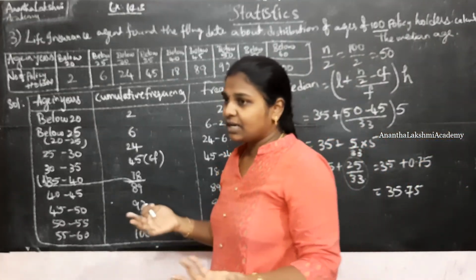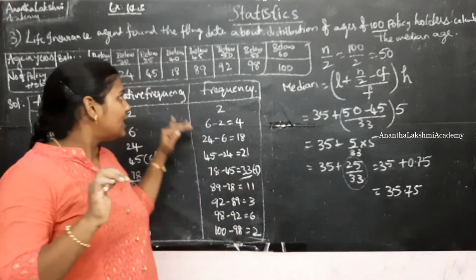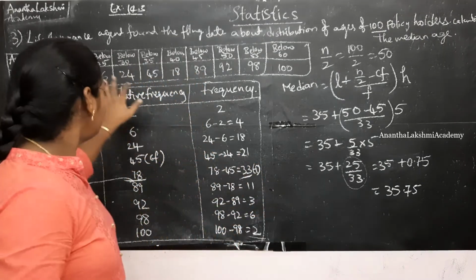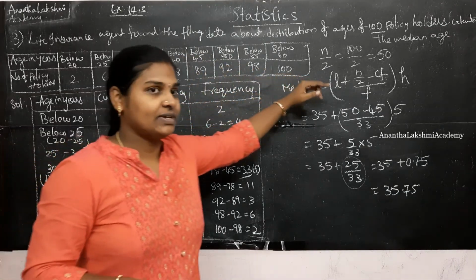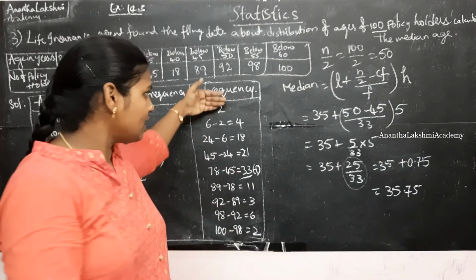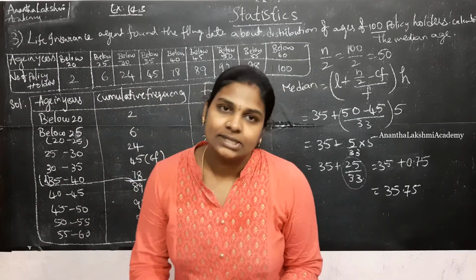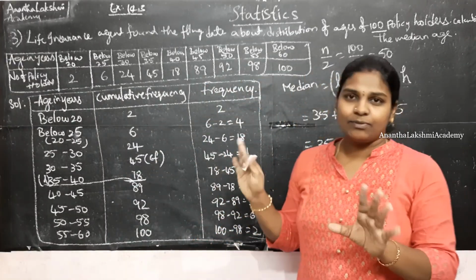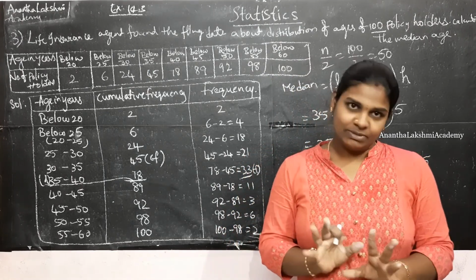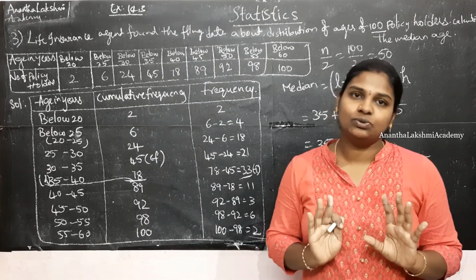When we are given a problem, especially with respect to median, you don't blindly assume this as the frequency. Sometimes the examiner tricks the problems. You need to understand whether these are frequencies or the cumulative frequencies, then jump into the solution. If cumulative frequencies are given, this is how we extract the frequency and solve for the median. So in this exercise, I am going to solve only the second and third problems. The rest of the problems are quite similar and familiar to you guys. If you have already gone through the examples, you should be able to do them by yourself.